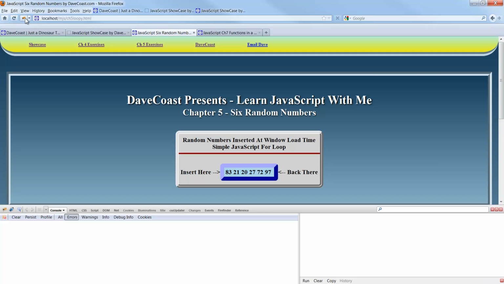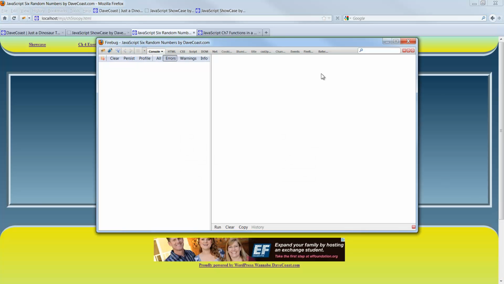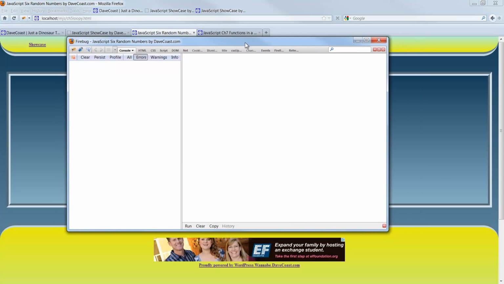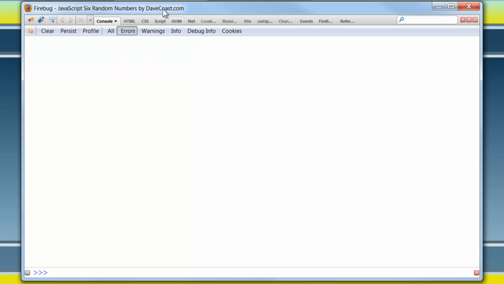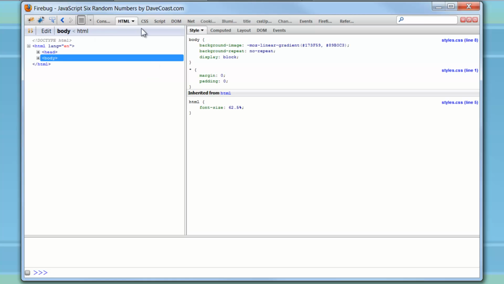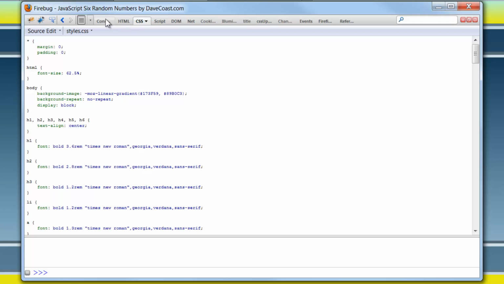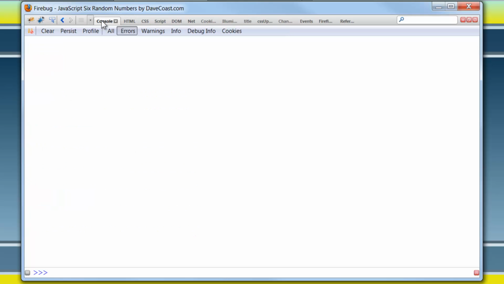So let's turn on Firebug by clicking the cute little bug up here. I'm going to detach it from the bottom of the screen, and it gives us a little work area. A lot of times it'll come up in HTML mode or CSS mode, depending on what you looked at with it last.